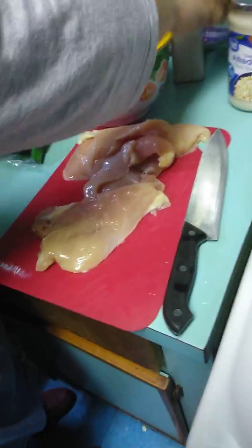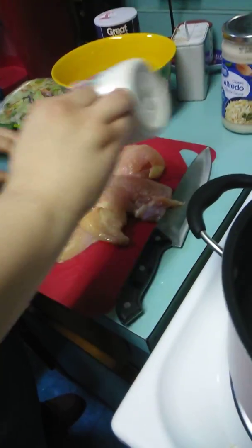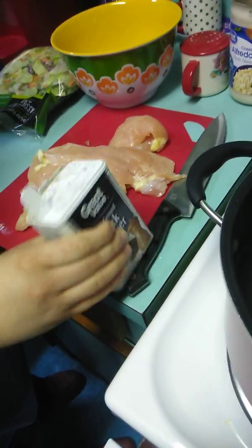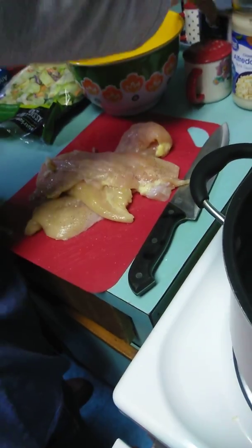You can never forget about the chicken seasoning and everything. Everything tastes a little bit better with salt and pepper. Don't forget about the pepper. Pepper's always a good deal, too. So we get the salt. You put a little pepper on it, and you'll be good. Sprinkling of it. There you go. Now you start to cook like your man.